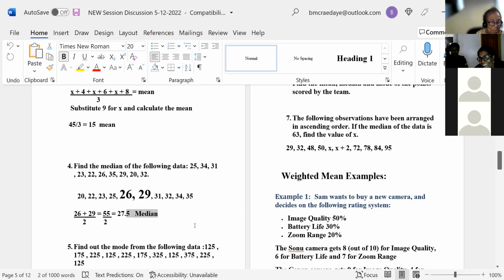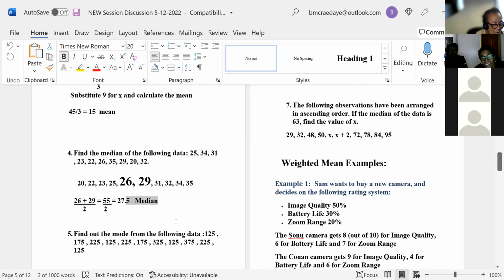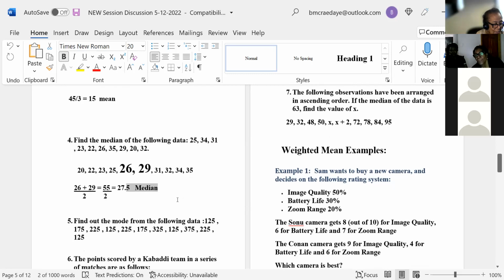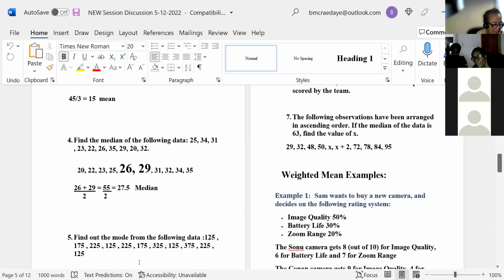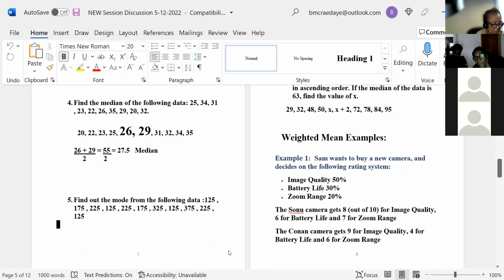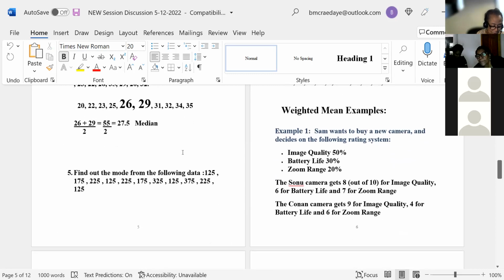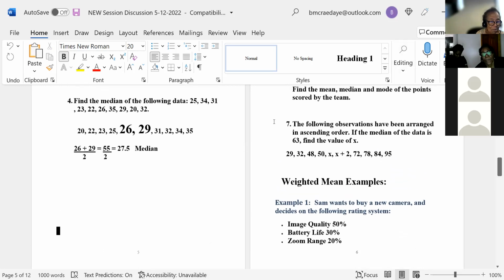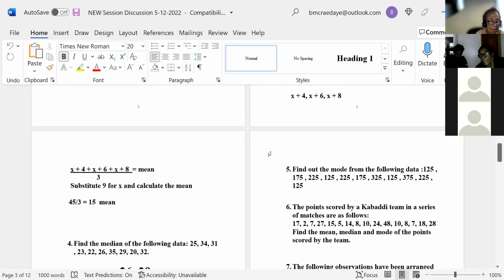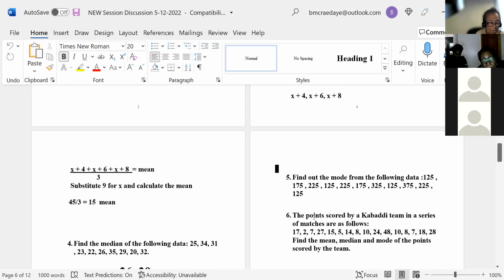Okay, now we'll do one more. Alva, what's the mode of this next problem? Let me see where we are. We're at number 5. Let me put this over on the next page. We'll get to weighted mean next time. Now, Alva, look at these numbers and tell me what the mode is. What is the mode for number 5?